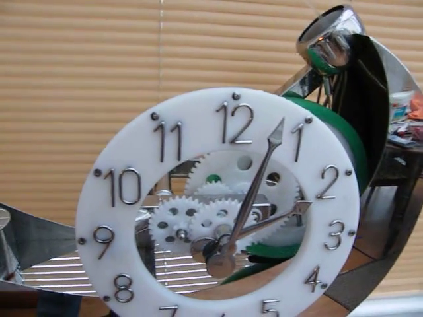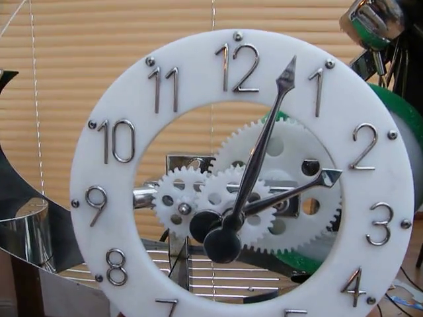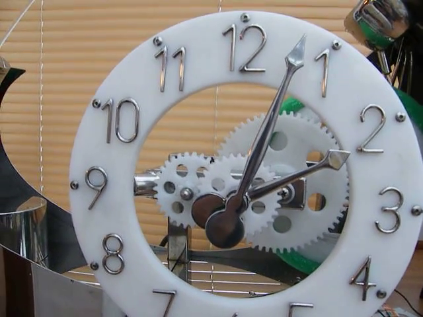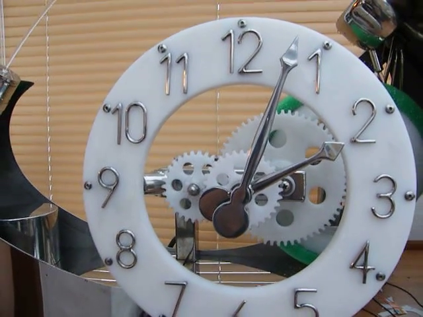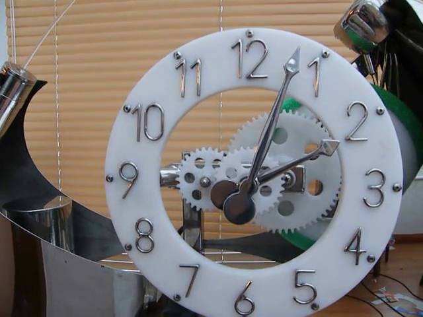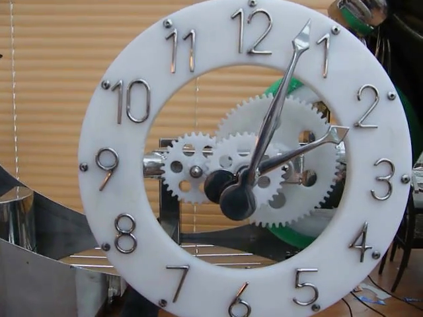Interestingly, because of that peg drive, the minute hand moves half a minute every 30 seconds in one movement, because the rest of the clock is motionless until that peg is driven.